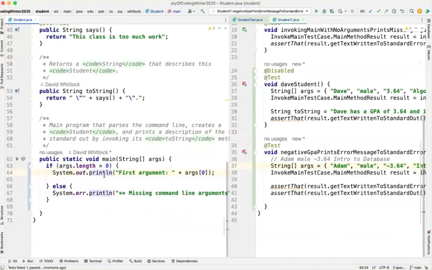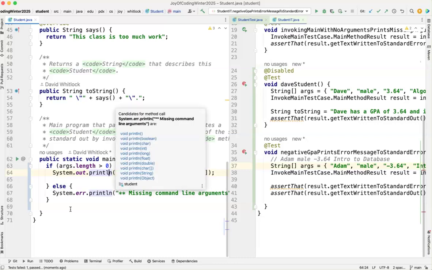I want to change around the code a little bit because the first thing I want to do is check to see if they're missing command line arguments. So let's just change this so that if the length is 0, then we'll print the missing command line arguments.